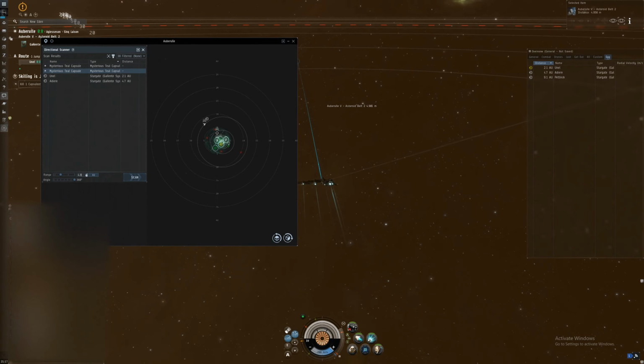Okay guys, so I've been bouncing around for a little while. The first pod I found there had already been looted, but hopefully this one hasn't. Now all you're going to do, same as de-scanning anything normally, is keep dropping the range until you get to the perfect range. So just keep dropping it by a little bit. Press scan. Keep dropping the range further.